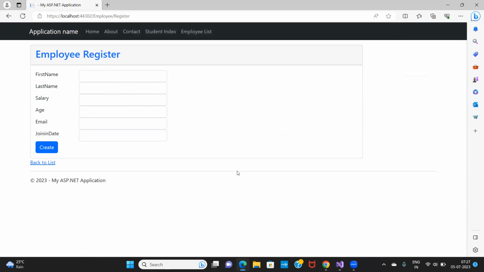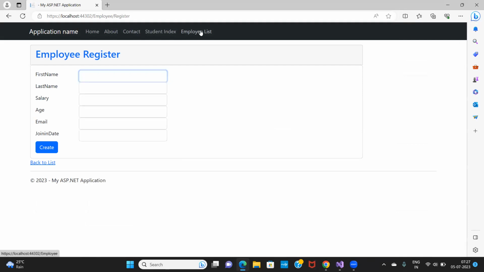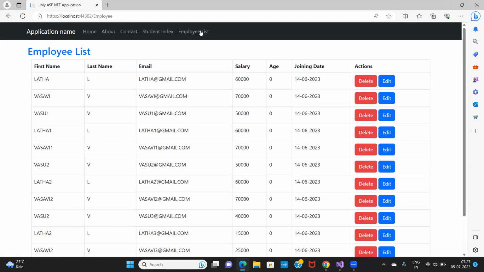This is our requirement. Whenever we click on the create button, we are going to add a new employee. After that, it is automatically redirected to this list page. It has to navigate to this page and the newly added record needs to display here. That is our client requirement.